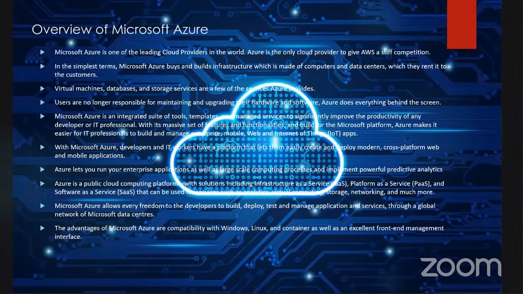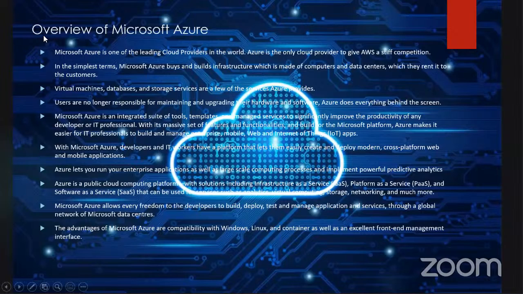Azure has many services. Azure has Kubernetes, Azure has databases, Azure has storage. If you want to learn those things, you should be perfect in terms of basics. That's called Azure administrator. So that's why you have to have Azure. Next, I will tell you about certifications. What are the certifications we have in Azure?